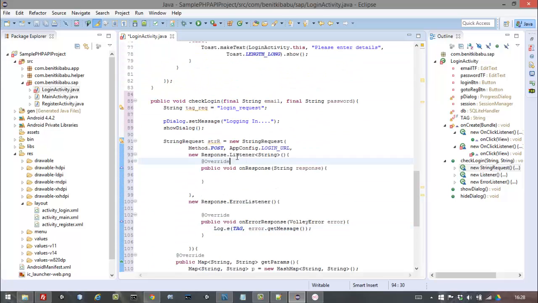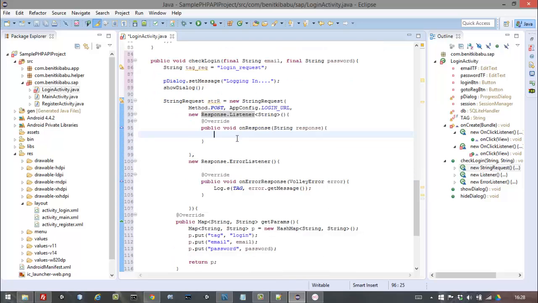So back to the response listener. Now we just need to catch the response that we get back. Since our API returns a JSON response, this is what we're going to do. We're going to say hideDialog.